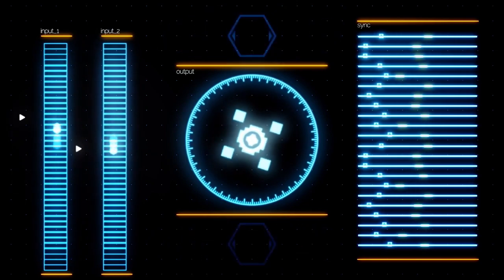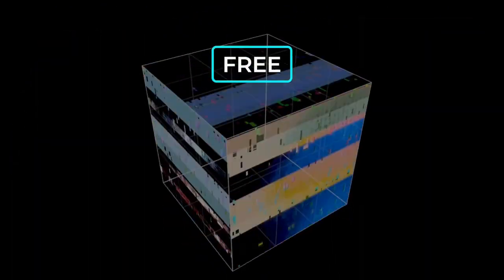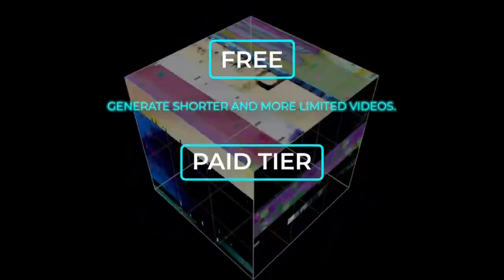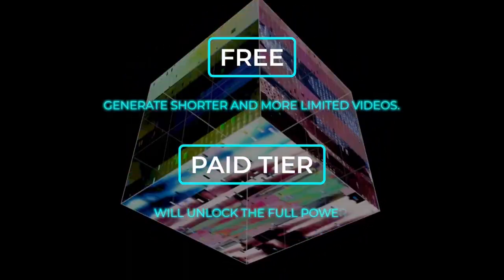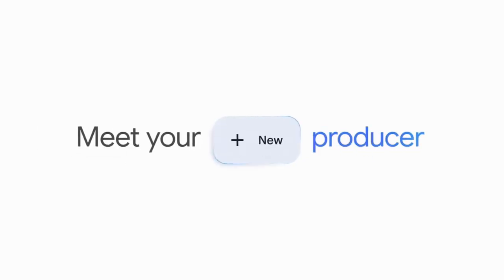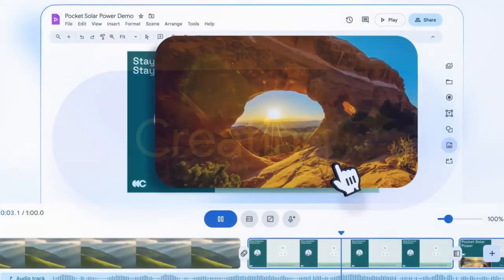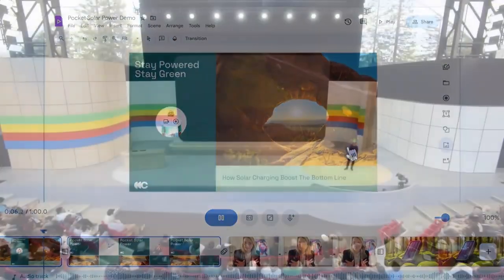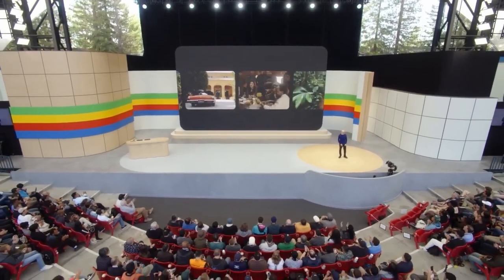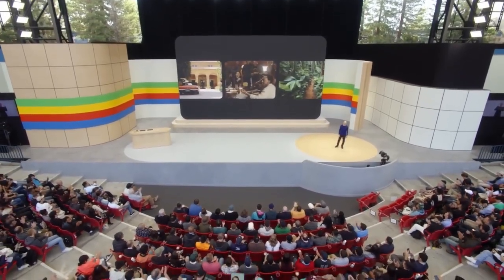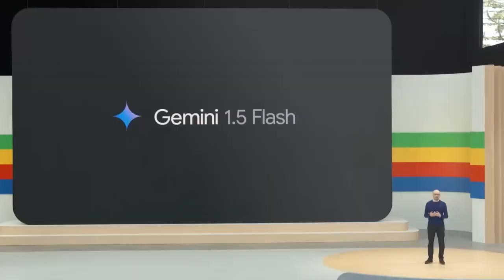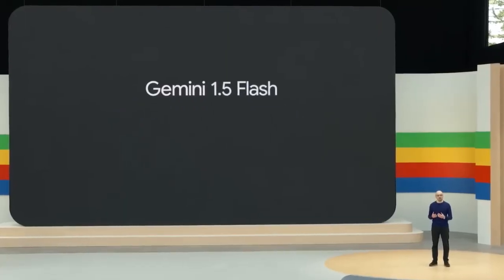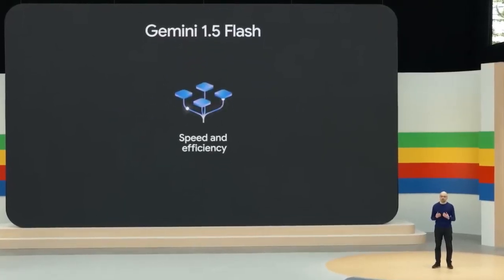One major factor to consider is cost, as these models require significant computational resources. Free or low-cost versions may offer limited, shorter videos, while a paid tier might unlock the full capabilities of the system. Access could integrate with other Google services, such as the business-focused Google Vids or Google Workspace tools for presentations and marketing. This entire approach aligns with Google's broader goal of consolidating various AI functionalities under one platform. In the future, Gemini might evolve into a unified interface capable of handling text, images, and video seamlessly.